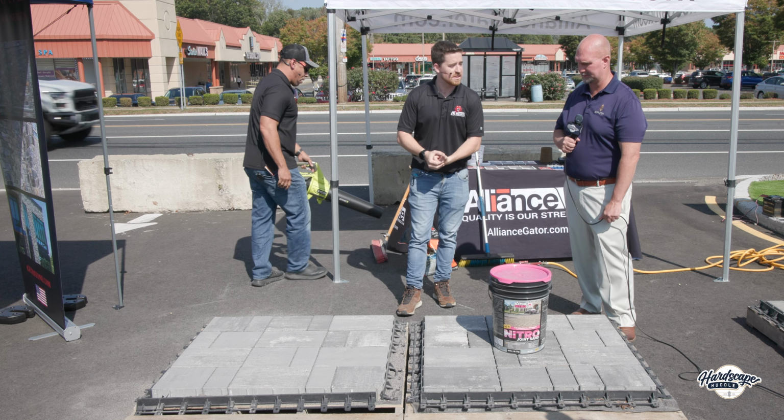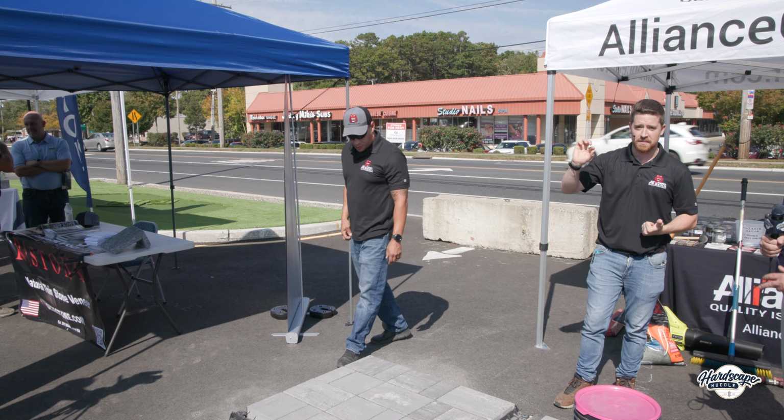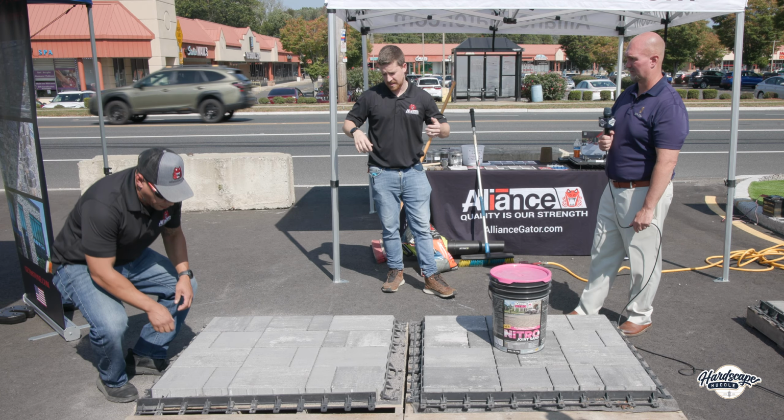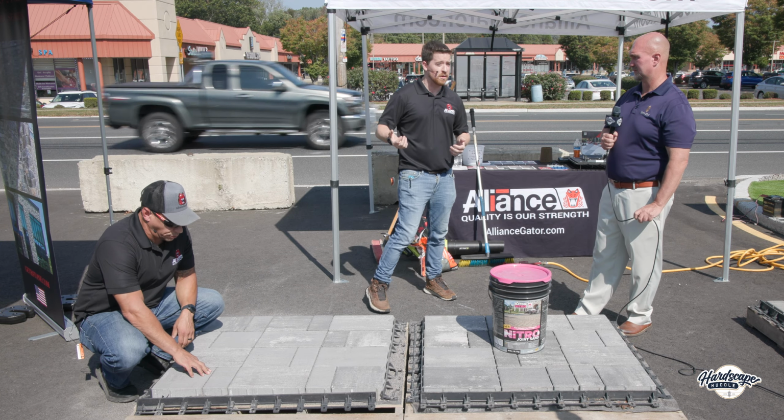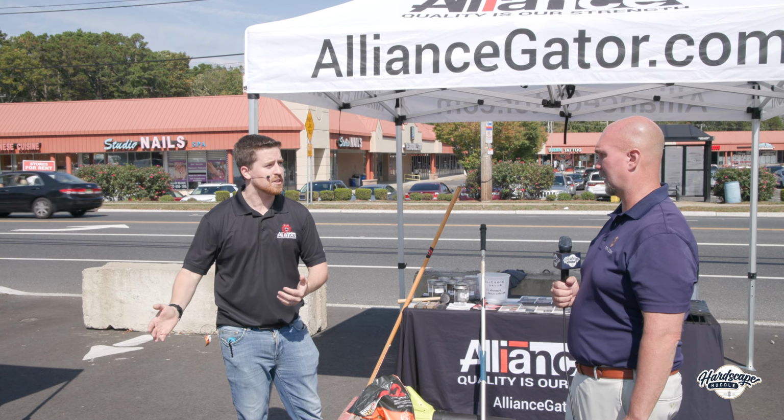Yep. So compaction is the number one thing we want to really hammer home. Second is that joint height. You really want it 1/8 of an inch below that chamfer. From there, he used a blower. We promote no blower on the G2. That's because it's very clean. I personally say, hey, use a blower. It helps get that excess off.